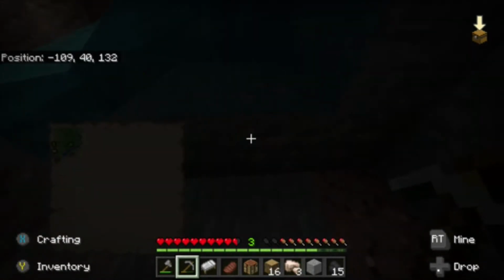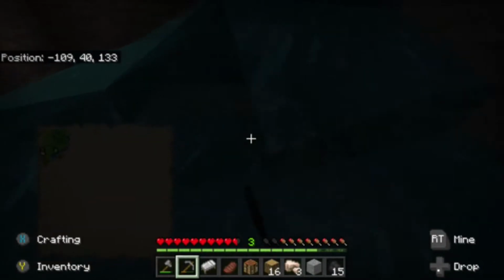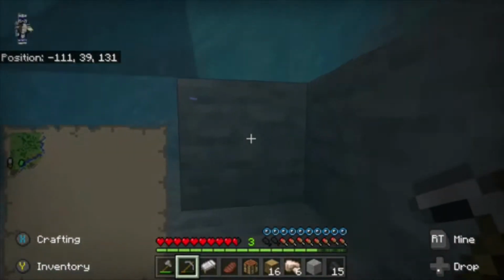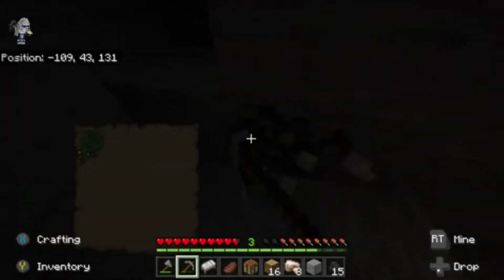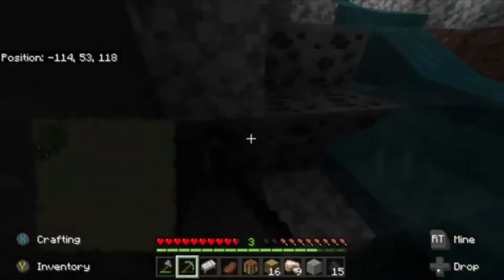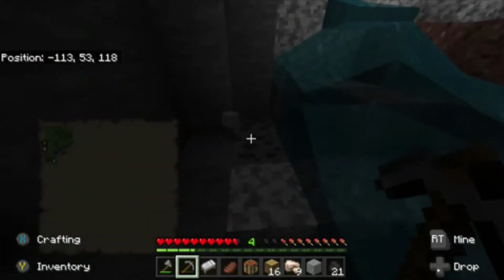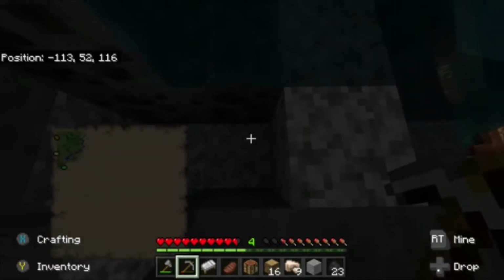Aw, dang it. How am I supposed to get this block of coal without... Well... No, no, no! Oh no, guys. There's more iron. Why is there so much iron? I feel like I'm... You see this? Okay, so I'm just standing on a block and then.